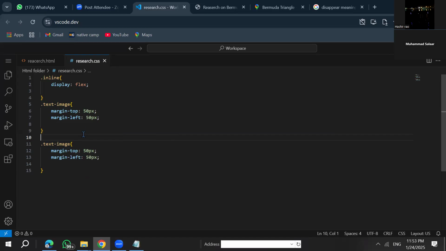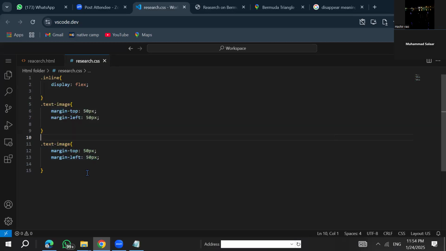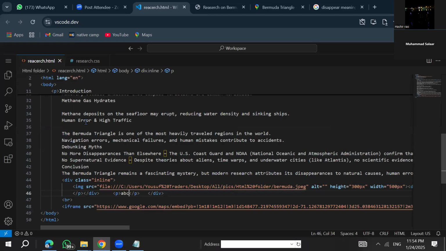Then nothing happened. Margin top and margin left. This is good. You can do it 20, 20. Copy the class. See, done. Class equal.